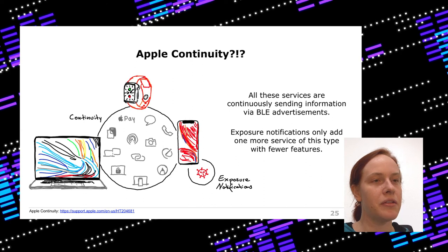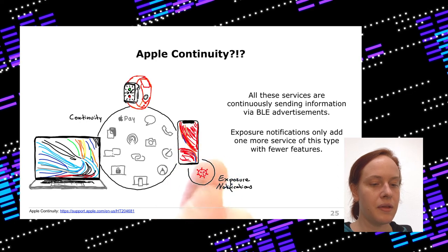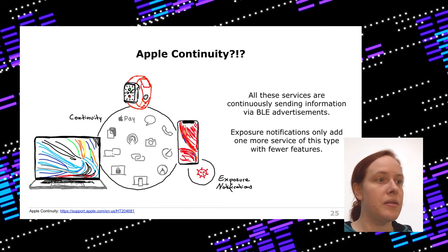If you look at the Apple ecosystem, there's a feature set called the Continuity Framework, which does things like copy-paste, AirDrop, Handoff, and so on. All of this continuity functionality works with BLE advertisements, then Wi-Fi or AWDL for the actual data transfer. So you already have a lot of BLE advertisements going on if you're using iOS with other Apple devices. Exposure notifications are really just a tiny additional thing — yet another feature based on BLE advertisements that doesn't add much. The exposure notifications don't have a lot of logic: you just receive them, you don't respond to them — it's a very harmless feature on top compared to other services already running.